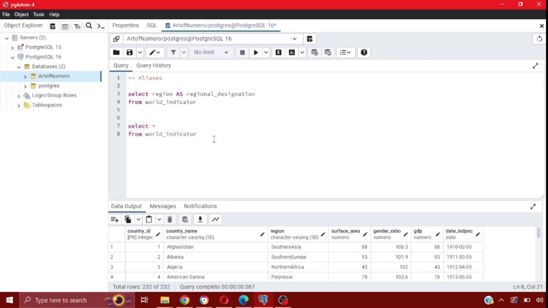That's also something where the alias assignment can help you.